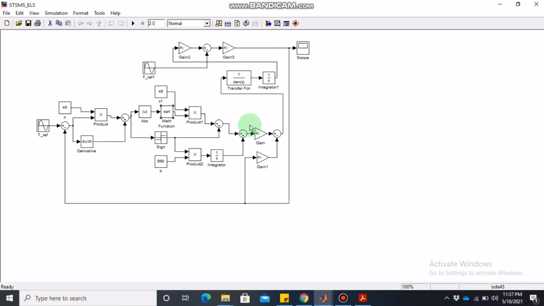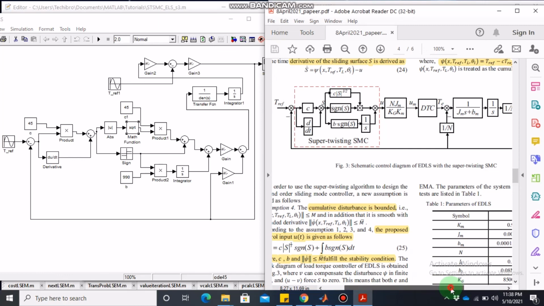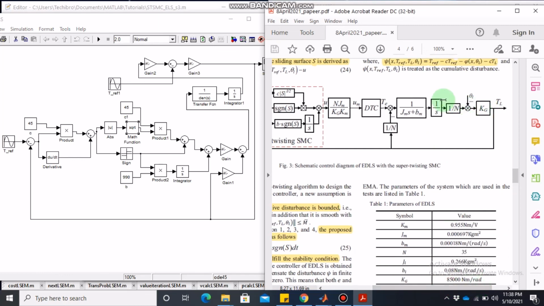So at this point you have u, but you multiply it with some gain k1, I suppose. So let me check here. So you have u, there you have u, and then you multiply it with k1 and divide by k1, and you get um. So here after this gain we get um, and then this is again dtc, just a gain, and after that you have this transfer function. After the transfer function is the integrator, and after the integrator is again the gain 1 over n. So let me show you 1 over n, and then you have to add the theta ref here.